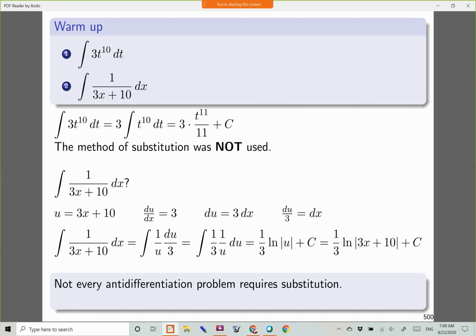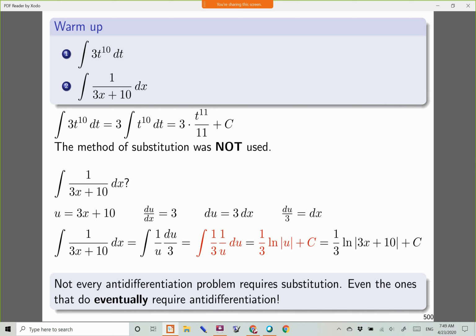And here's the thing, even the ones that do eventually require anti-differentiation. So in warm-up 1, we just directly anti-differentiated. In warm-up 2, I highlighted that this step, going from here to here, required anti-differentiation anyway. So anti-differentiation happens at some point.